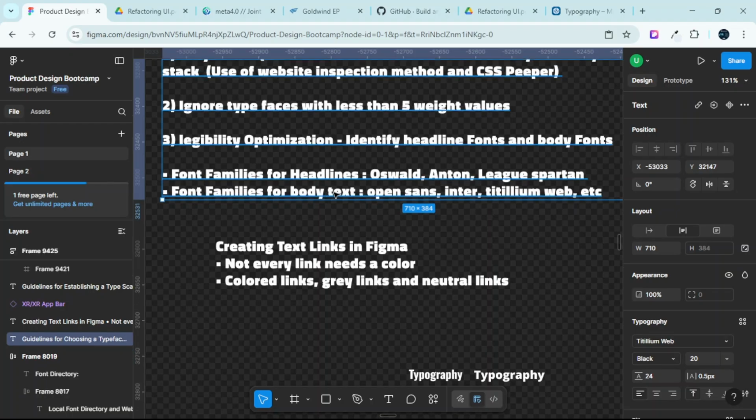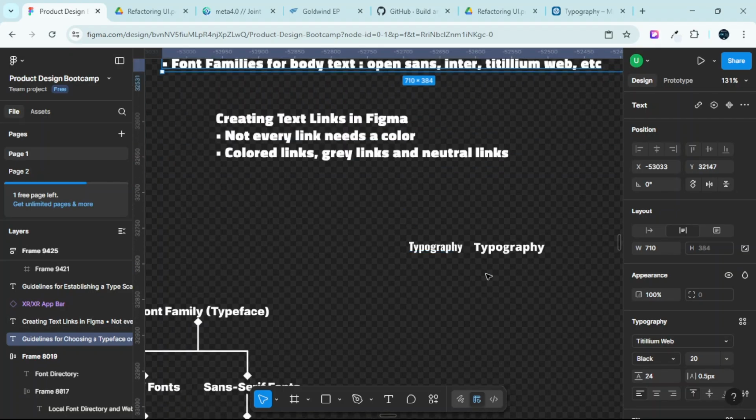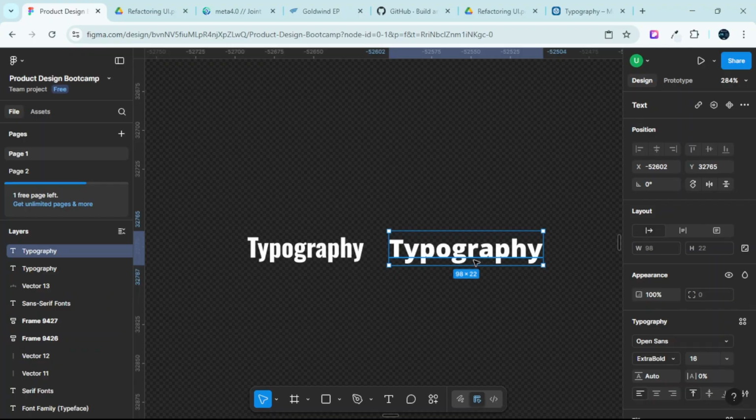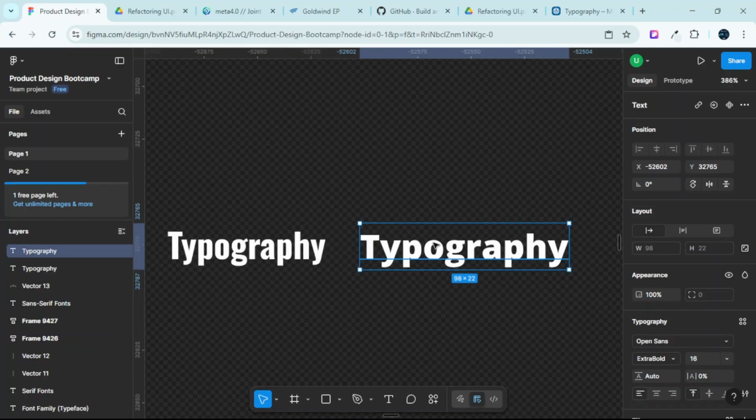However, a font family that can be used as body text can fit into both categories. In other words, it can fit into a headline category or it can fit into a body category. Why? Because at both sizes, it can easily be read, because font families designed for body text usually have more spacing. So even if you use them as a headline or as body text, they can easily be read, and that's why they can fit into both categories. The only difference is that sometimes when you use them as a headline, you may have an uncomfortable amount of space between the text. Okay, and if you're not comfortable with the amount of space between the text, you can actually edit it.